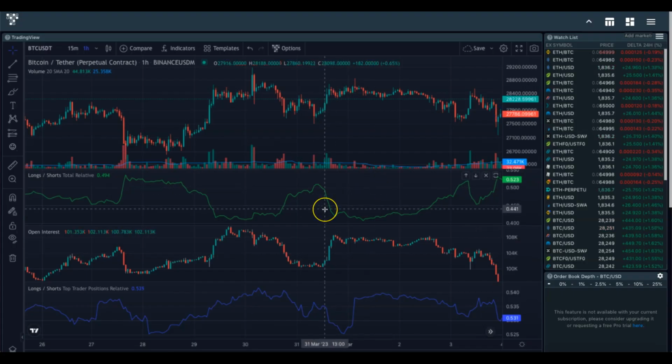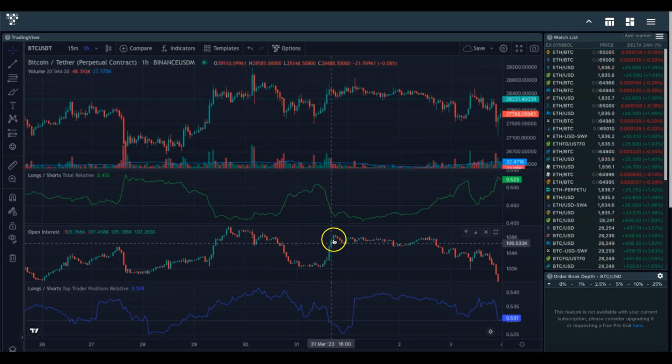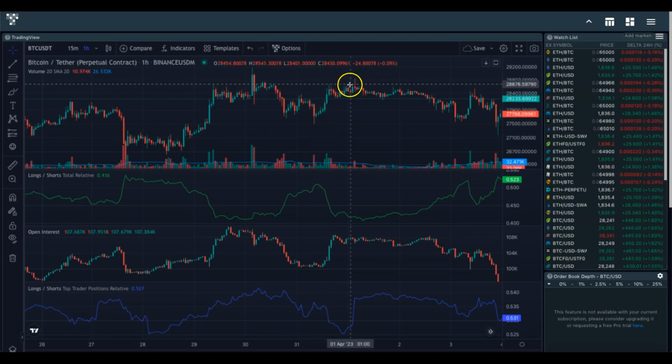Looking at the long short ratio as well, something interesting was the last couple of days, specifically the 31st of March. What happened here was that we had a huge amount of retail shorting, and this is the long short ratio of the retail traders, who are generally weaker traders, and then we had a huge amount of open interest, so a net entering of positions, and of course this led to this massive short squeeze, with this huge run up to really liquidate a lot of underwater shorts.